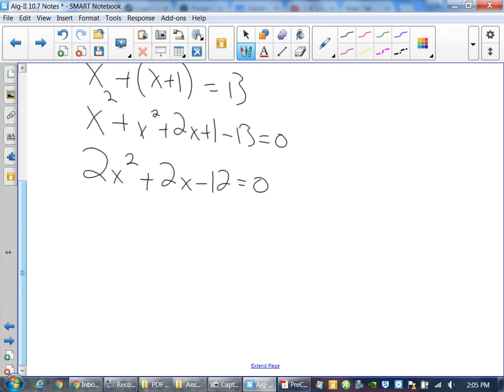Okay, solve for x. What's your first rule of factoring? What's your GCF here to get your zeros? 2. If I take out the 2, what do I get? Does this 2 have any bearing upon the problem whatsoever? No. If it was a 2x, it would have something to do with it. That would have an extra term there to worry about. In this case, it's just a constant. Doesn't matter. What times what is -6? You have to be able to get 1.